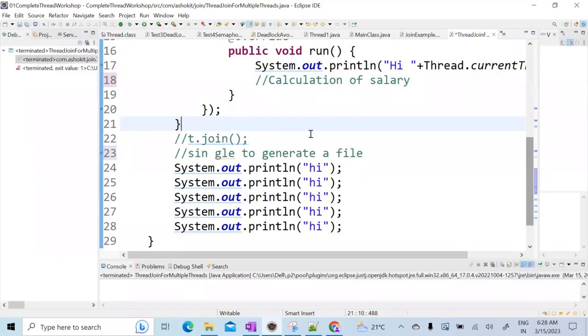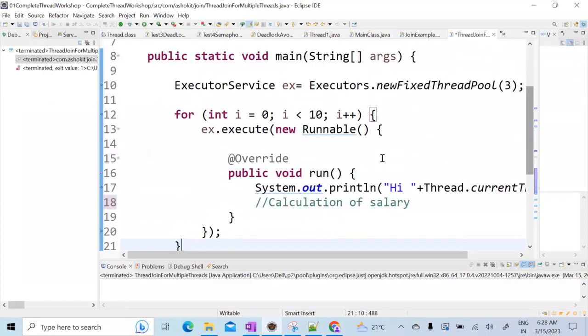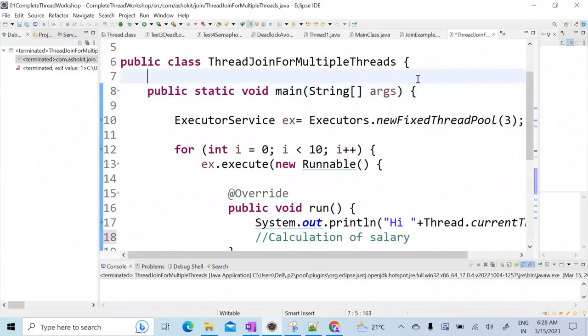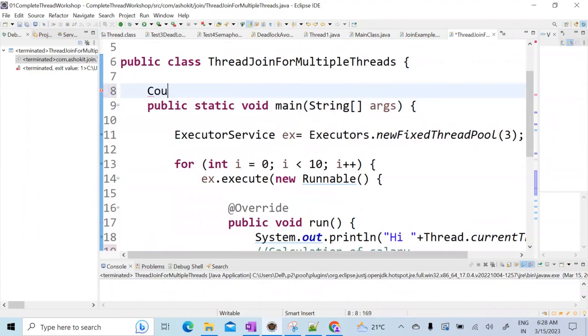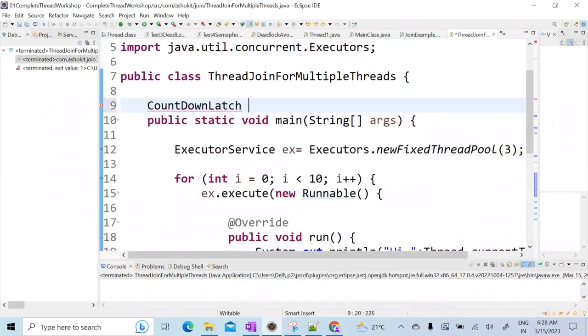So if you want to make the main thread wait until all the threads, or multiple threads, are completed, then you need to go for a countdown latch. So there is a concept called countdown latch. Now let me show you how. For countdown latch, there is a class: C equal to new CountDownLatch.